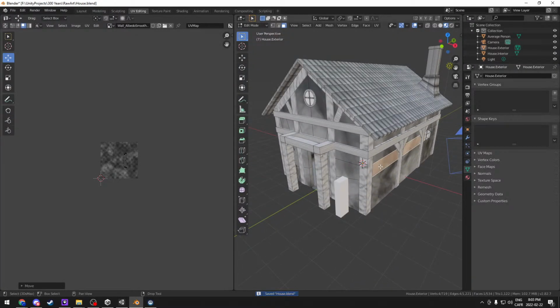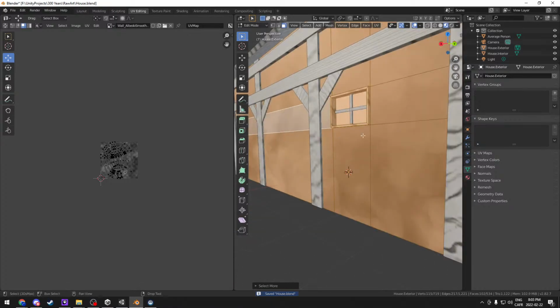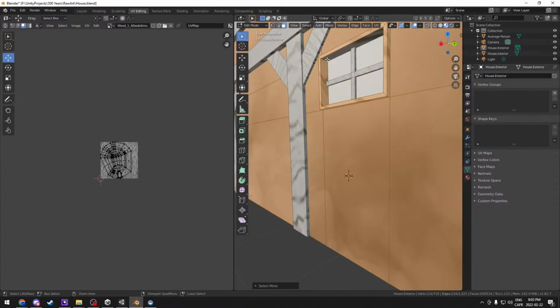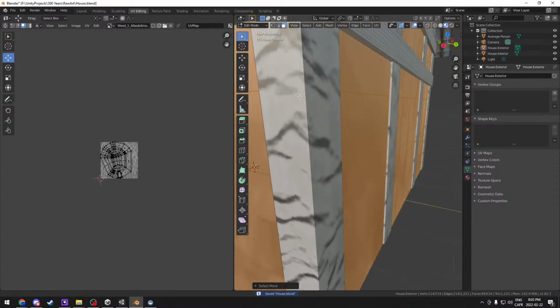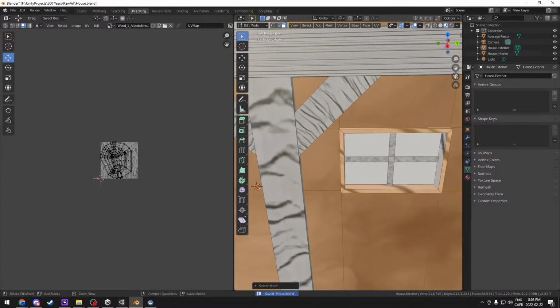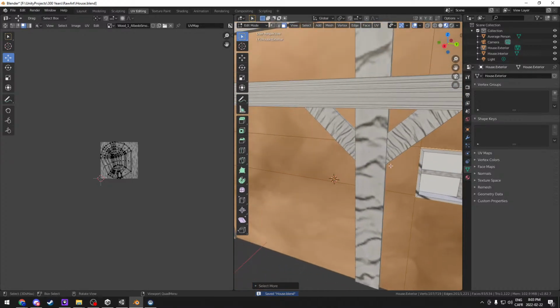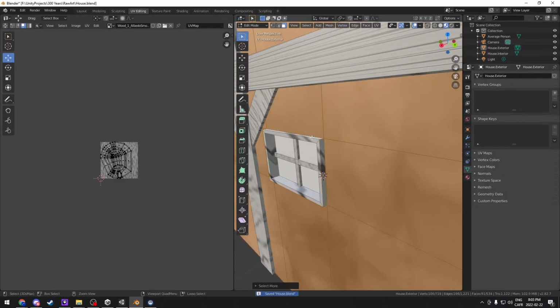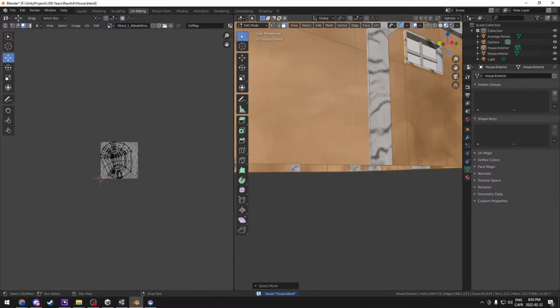And now we're going to select absolutely everything and then deselect the things that we don't want. So deselect that, because those are going to be wood, of course. That. And this and this.